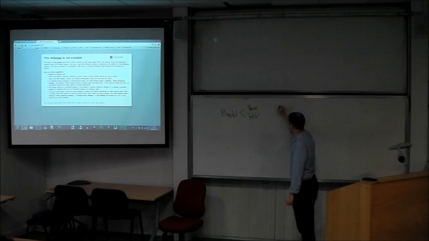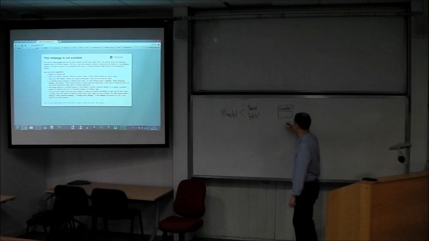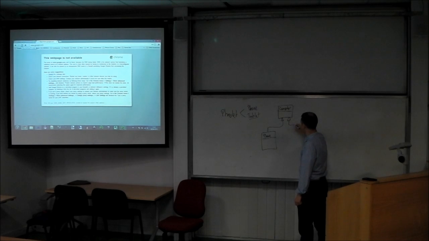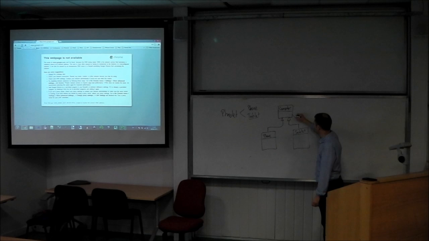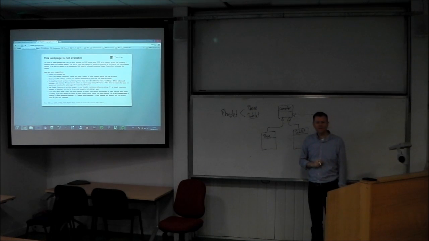We might decide that we have a class for computer, which has loads of different properties, like the CPU speed, the amount of RAM, the amount of disk space and everything. We might decide that we have a class for a phone, because a phone nowadays is a type of computer, isn't it? And we might also have a class for a tablet, because these are both types of computers. And why not throw in a different one here for a laptop? So they're all different types of computers, aren't they?